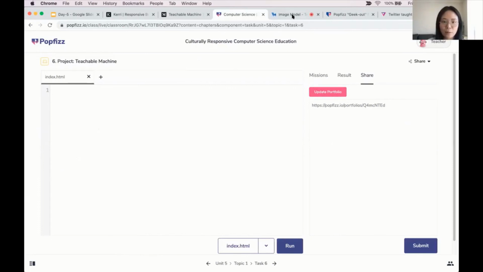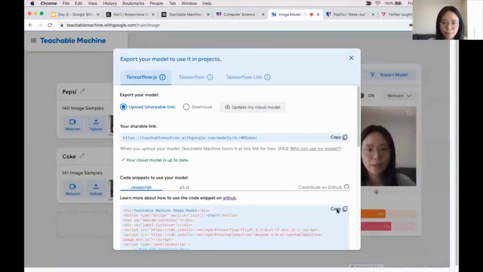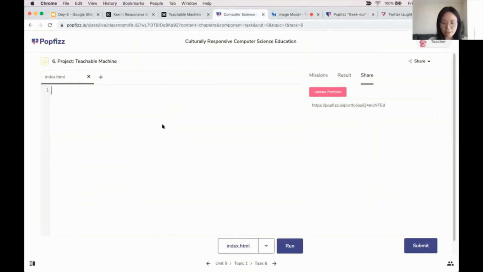All right, so I'm going to grab this code here, click on copy, and then go to my index.html, and you know how to begin the code here, right? We begin with HTML. Let me know if I get anything wrong here. Live coding always makes me very nervous. All right, so HTML tags are there, and they're matching. And then we want to put in body tags, right? We could have head tags to begin with, but for this example, we'll just keep it simple and only keep the body.